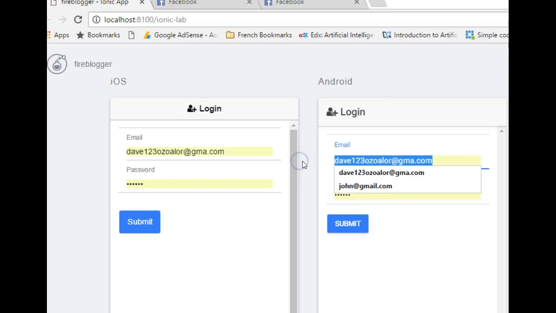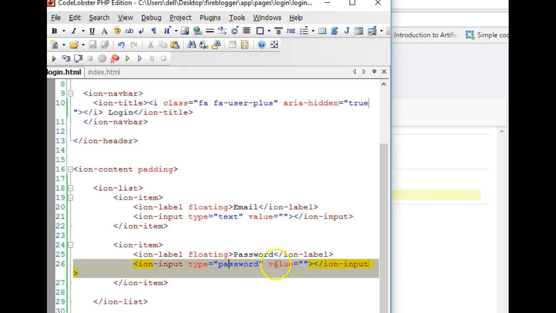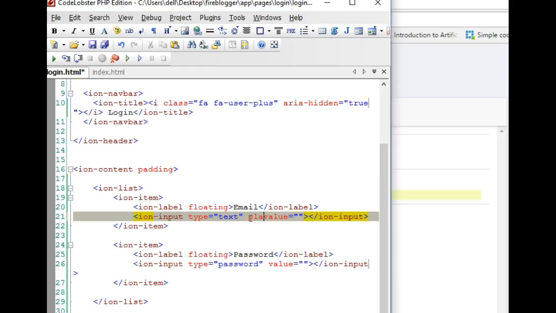There's something about floating I want to show you right now. See, when the person clicks on the label, it will move up. Look, you see that little animation, the animation that pulls it up. That's what floating is. Very cool. There is one more, the usual one you used to know, which is the placeholder.